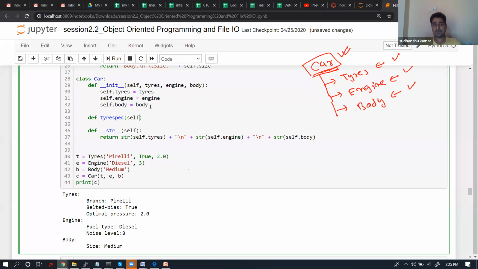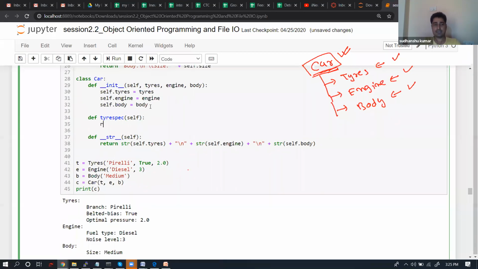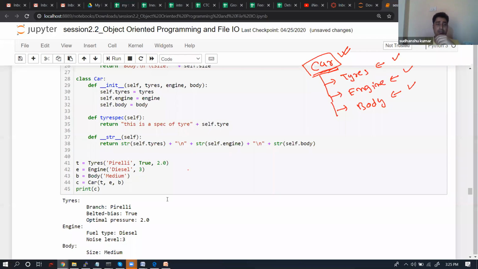I can write it this way: self, and then I can return a string, or maybe a print statement as well. So here I return 'this is a spec of a tire' plus self.TYRE. Whatever specification I give, I will be able to get that data.